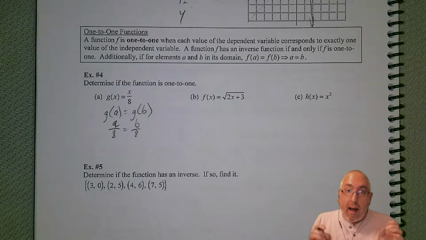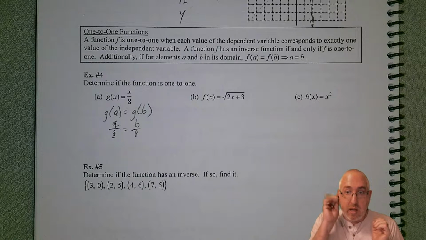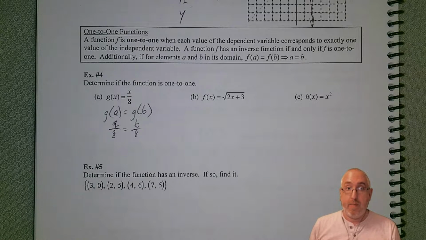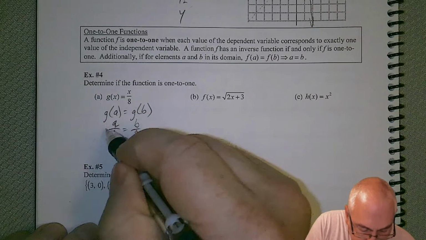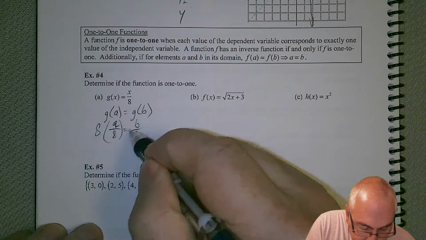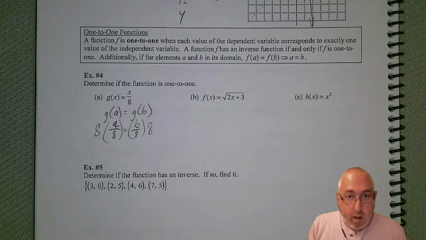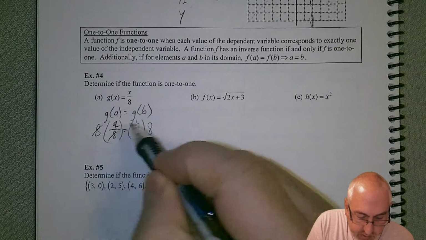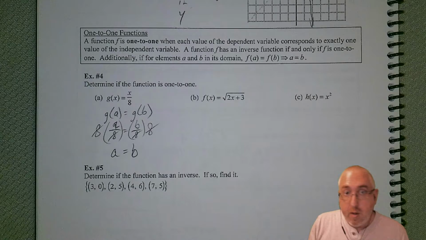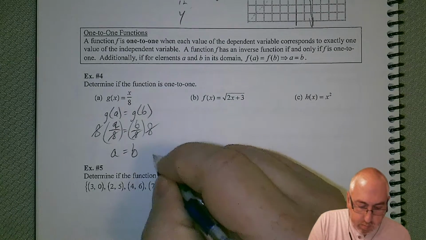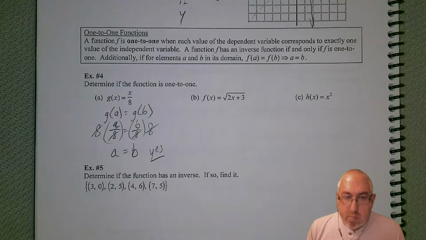So now, how could we algebraically or mathematically get to a equals b from this statement? Well, mathematically, we can multiply both sides of the equation by 8. Now, we're not changing the value of the equality at all. So now, if we cancel those 8s all out, we do end up with a equals b. So, yes. All right. That one wasn't too bad of a function.